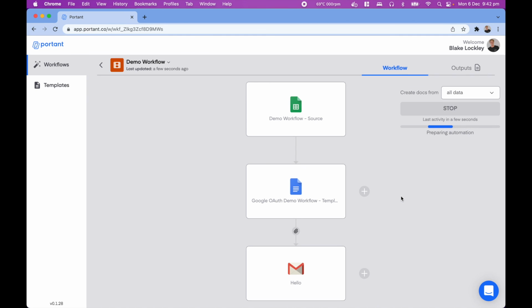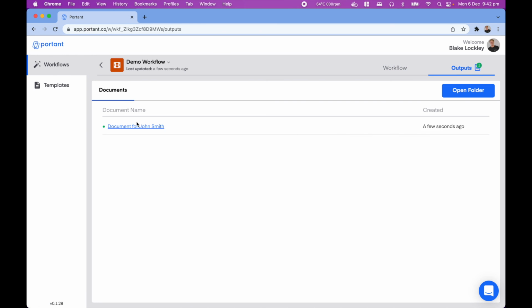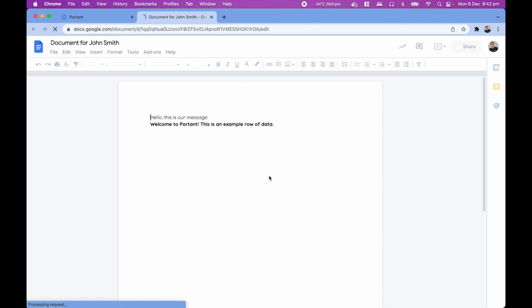So how data is flowing is that it is being pulled from Google Sheets or from the user's Google Drive. The template is also being copied in the Google Drive, and then through the Google Docs or the Google Slides API, that data is then being merged with a copy of the template document. Then from Google Drive, that document is being pulled into our service, either as a PDF or as a link, and then back to the Gmail API that is being distributed. So we can now see that we have that output document created and an email has been sent.